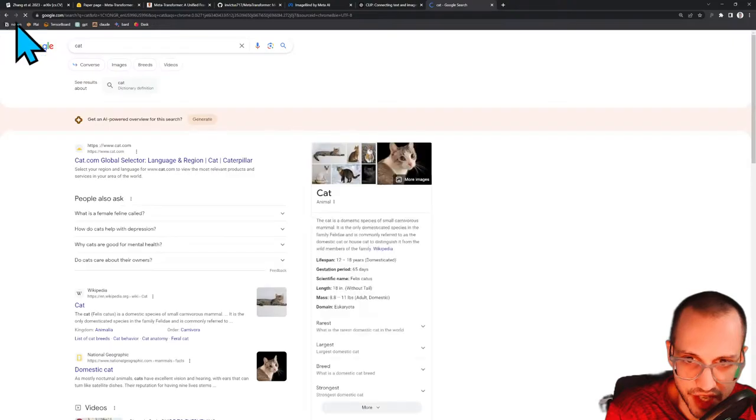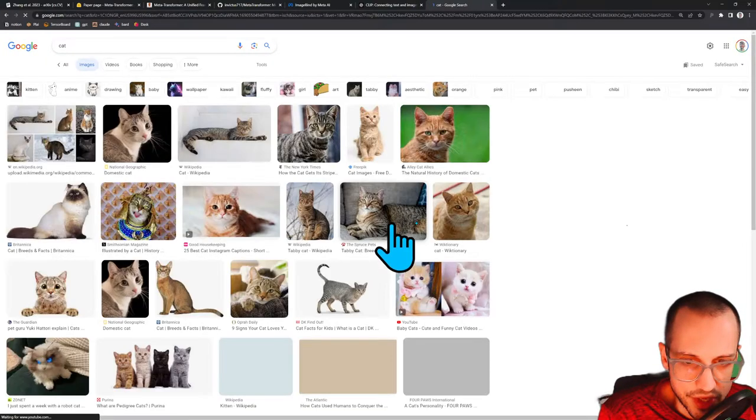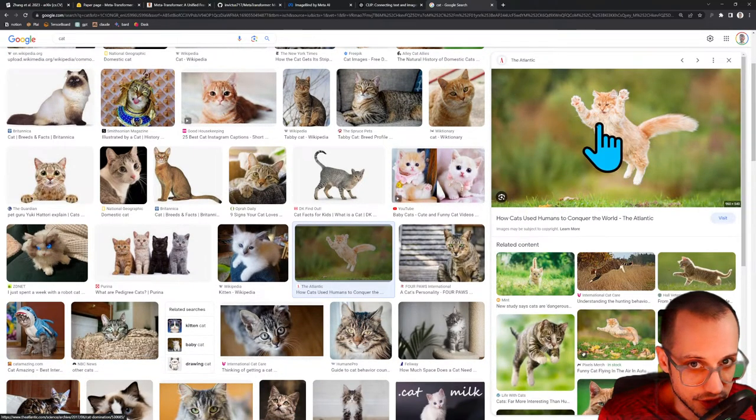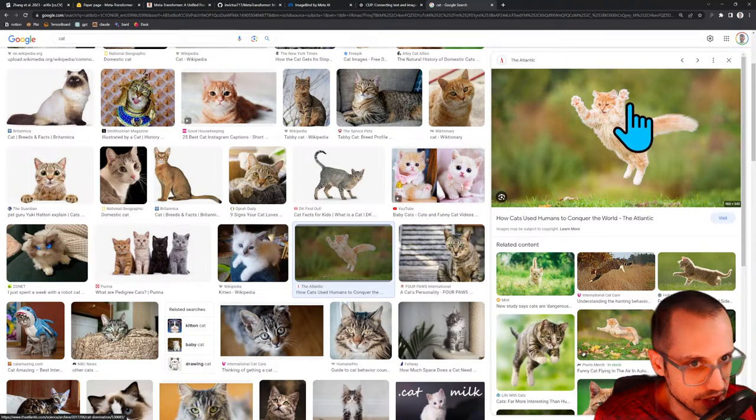So in an image, let's say just an image of a cat, right? The location of the cat in the image doesn't matter to knowing that this is a cat, right? This same cat could have been in the lower corner of this image or it could have been in the upper corner of this image and it would still be an image of a cat.